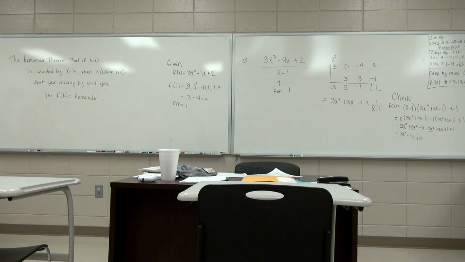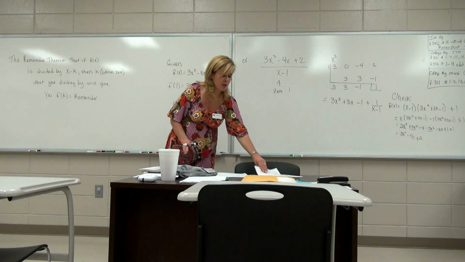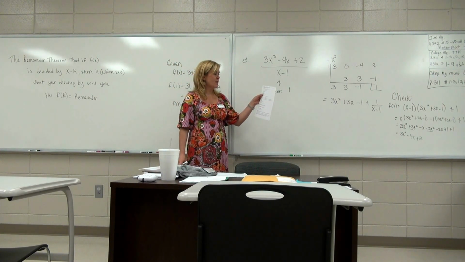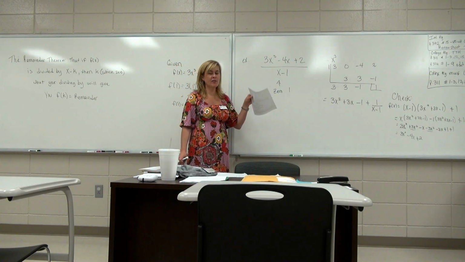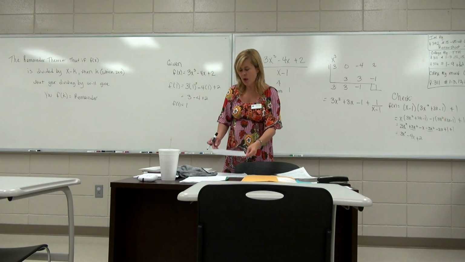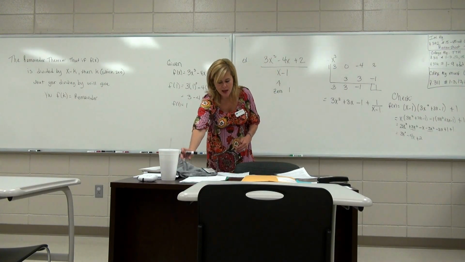So I've got a little wordier version here: that if f of x is divided by x minus k, k is your 0 that you're dividing by. I think it might be worded better on the sheet. But on your sheet, you see here, the polynomial f of x is divided by x minus k, then the remainder, f of k, equals the remainder, just like what we had here. And you might be thinking right now, well, I like doing it this way better. Okay? Well, let me show you sometime when you might not like that way.